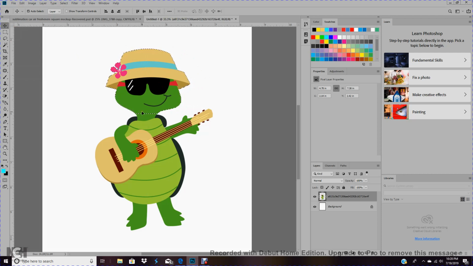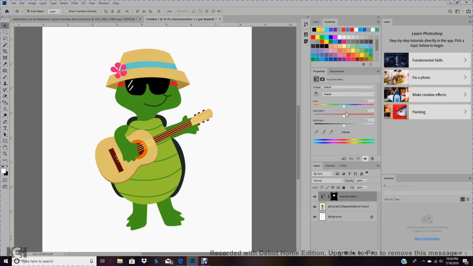Once you have it selected, you can also change the color of his head, like so. You can do it a couple of different ways. You could go here to create new fill or adjustment layer, and I could go to hue and saturation if I want to, and I could adjust it like this.